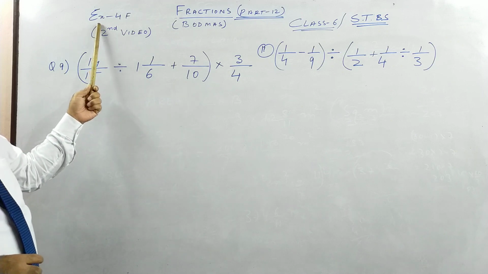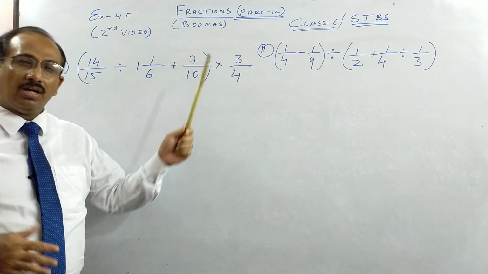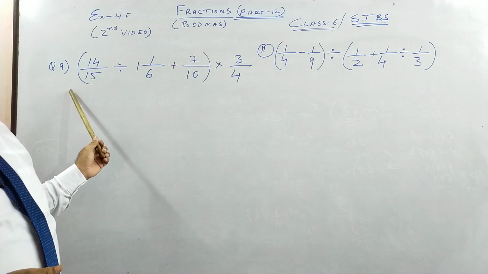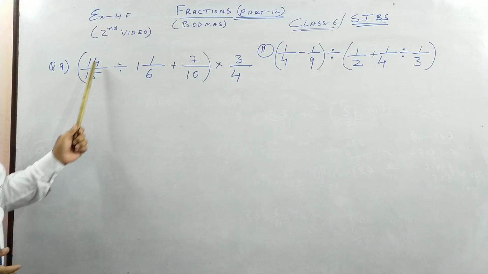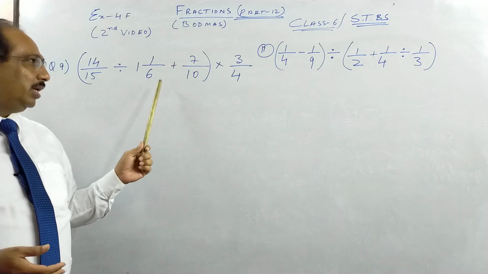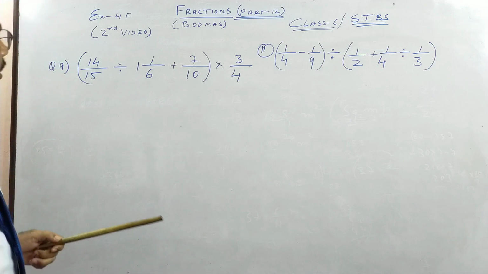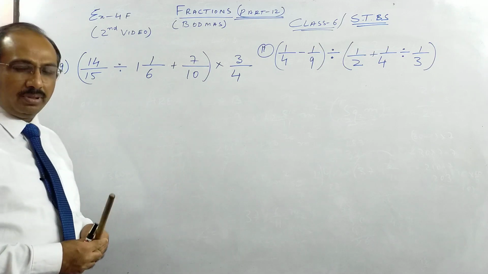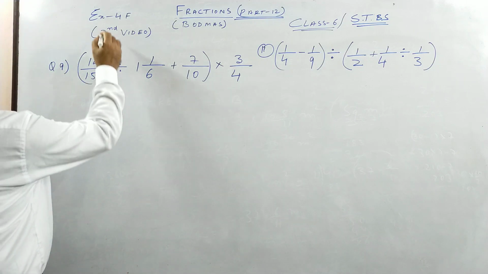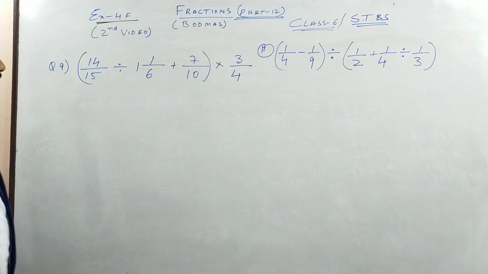So currently we are on exercise 4F. In the first video you have seen where I explained the BODMAS rule with simple examples. I think I did up to question number 7 or 8 in part 1 of the video on BODMAS rule. So here I will be doing 4, 5 bigger, difficult sums on BODMAS rule. This may be a little difficult for you, but if you practice 2-3 times it will become easier. So here we go to the second and last part of exercise 4F.